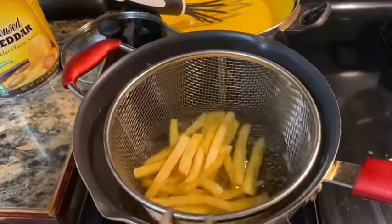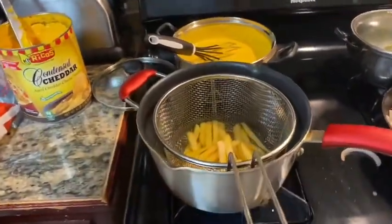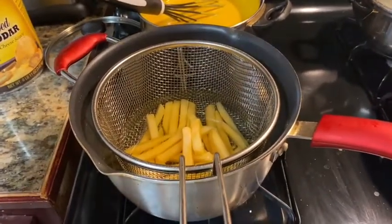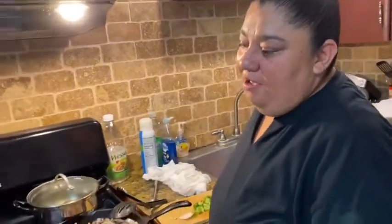Remember, when you're making fries, like what we just did, the fries were kind of frozen. We just took them out, so of course, when he put them in there, it lowered the grease temperature. So now we got to get that temperature back up to fry the fries.